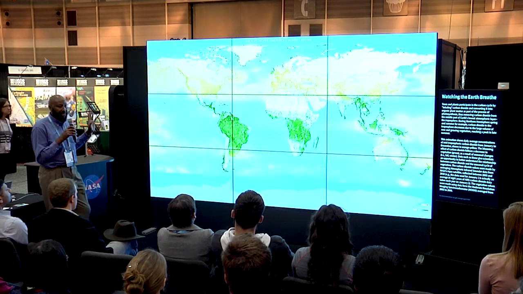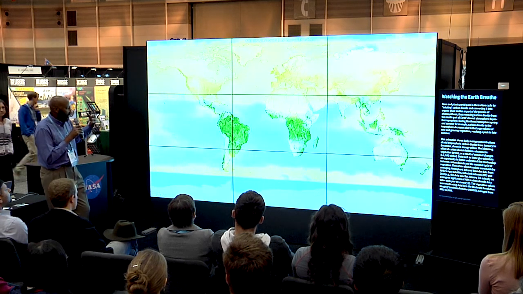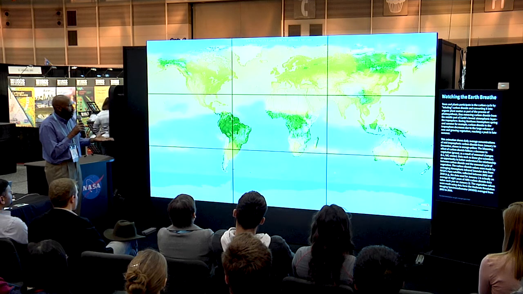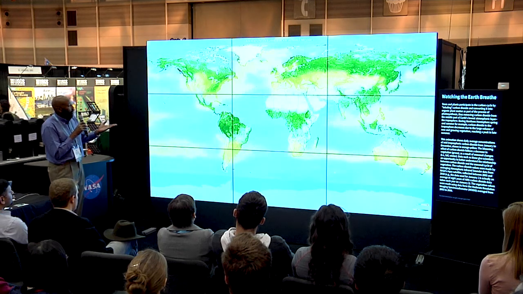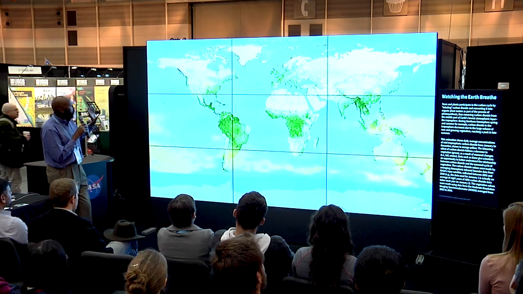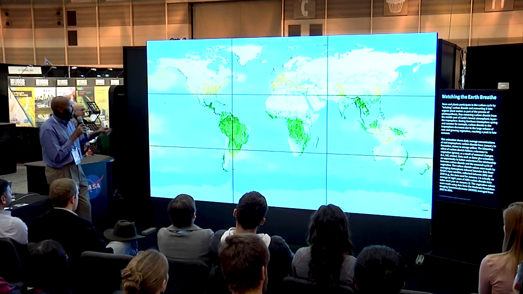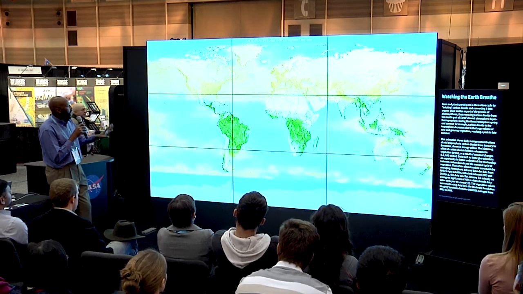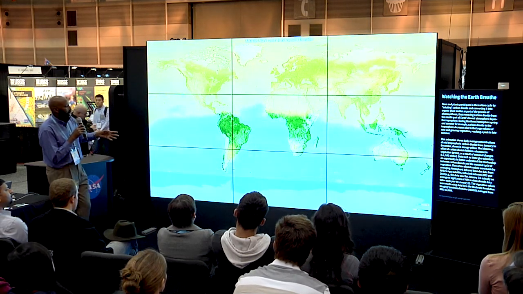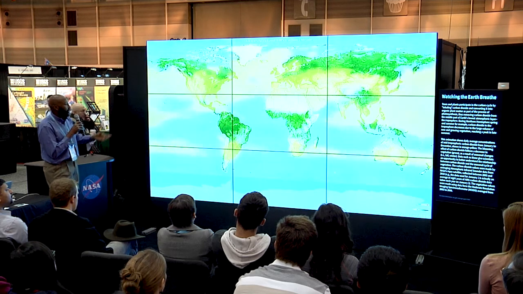That's really telling us something that we know, that carbon dioxide is taken up by vegetation, and so as vegetation goes up, the carbon dioxide concentration decreases. And so the transposition between the images from MODIS vegetation index and AIRS carbon dioxide, these 2 instruments are both on the same satellite, so we can make these measurements simultaneously.